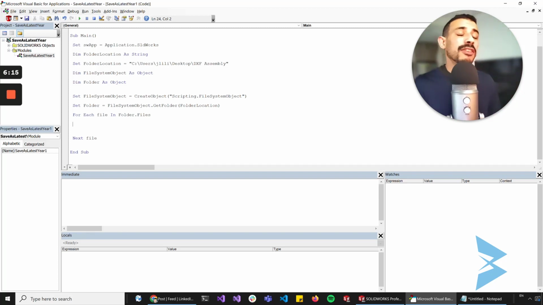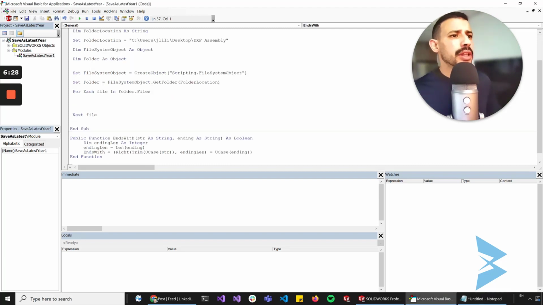Well, we could do that with the name of the file and inspect the extension. In order to do that, I'm going to copy paste this function called EndsWith that's going to evaluate if the ending string that we supplied to it actually exists at the end of the first string. So just a really simple VBA function.